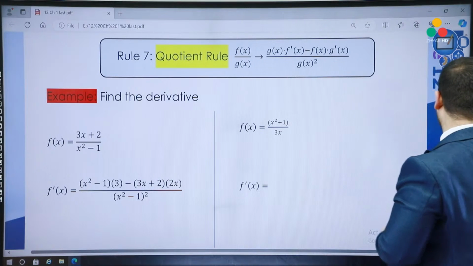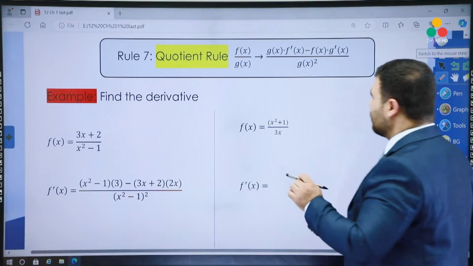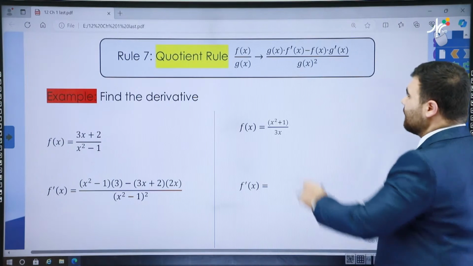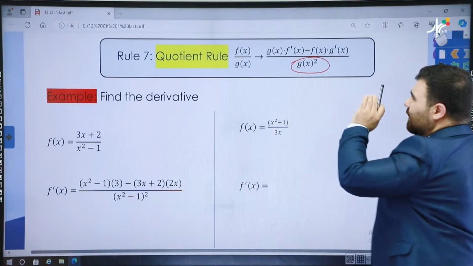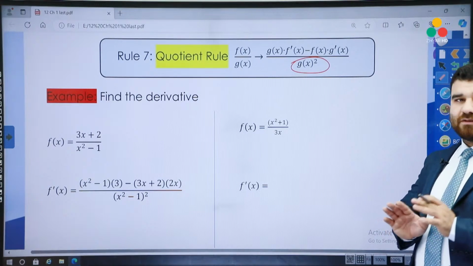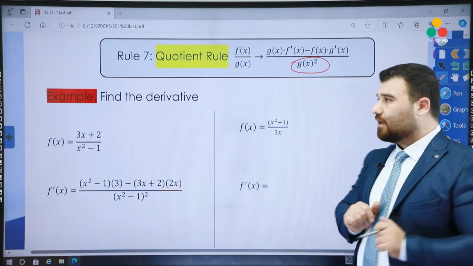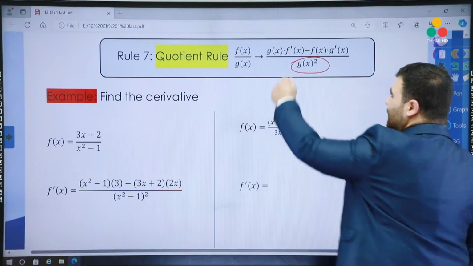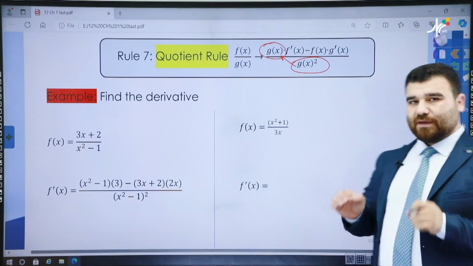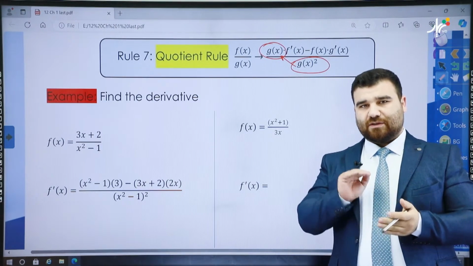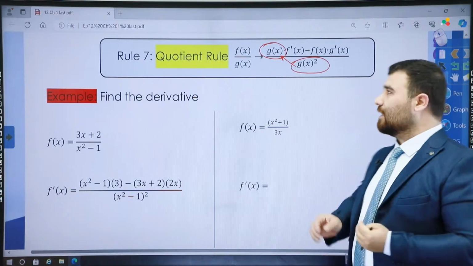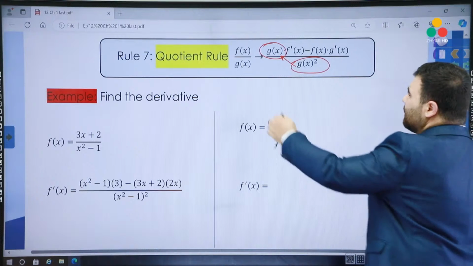A lot of students make a very common mistake here, but let's avoid this mistake. Always start with denominator power 2. After you power 2 the denominator, don't simplify it right away, only write it to see if you are using the rule properly. Always write the denominator first. So we begin with the denominator. You write the denominator, power 2, then up, again write the denominator, times derivative of the numerator.